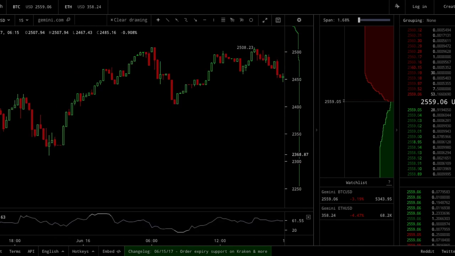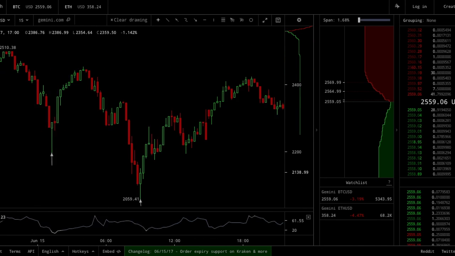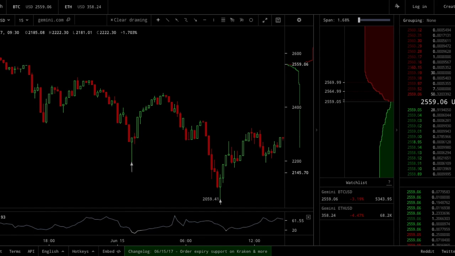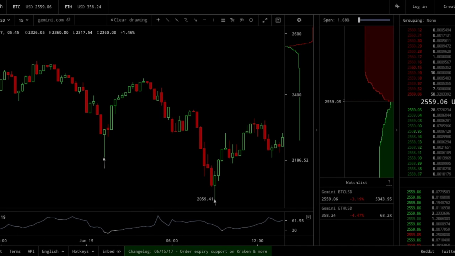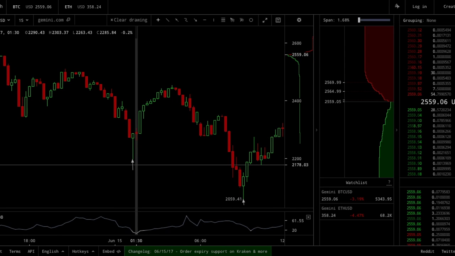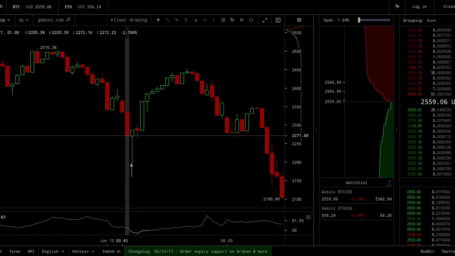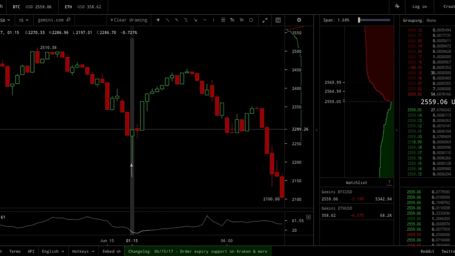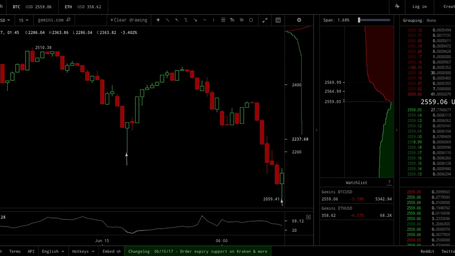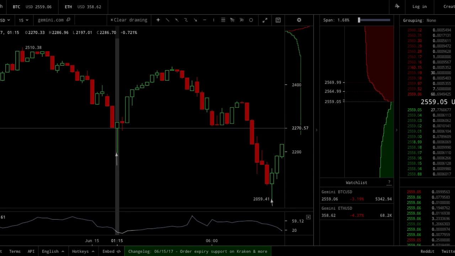Now let's look at some more examples. We can see in these two examples that we would have great buying opportunities. We had seen price make a much lower tail, but then move upward and close actually above the open. This is the open price, this was the low, and this was the high, and the high was the close price. So this showed a lot of bullish momentum right here.